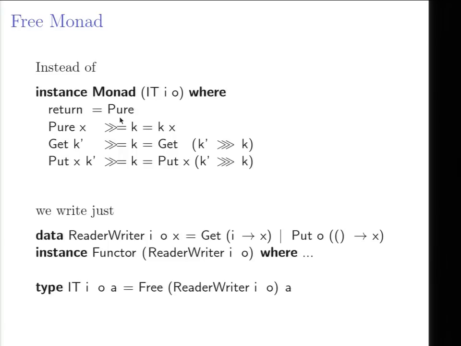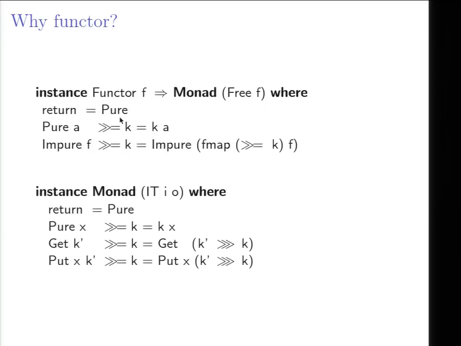So before we had this part, and now we write only this part for reader-writer, right? So there is no need to write any instances of monad because there is only one instance of a free monad, once and forever. So if we want to have new effects, then we define this signature for new effects and define the functor instance, and here it is, our free monad. So that's all. But there is still a little bit of boilerplate.